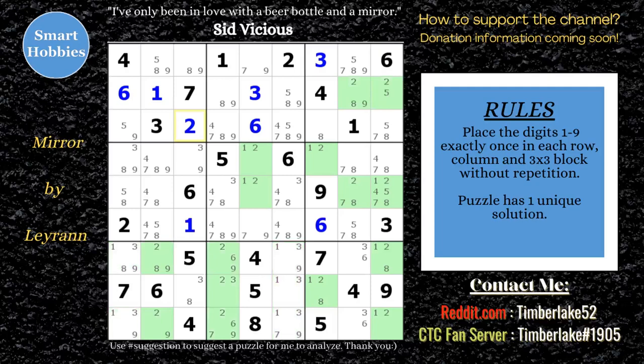Let's look at the twos now. And where are the twos? Okay. Can't make any more eliminations with the twos just yet. 1-2-8, 1-2, 2-8-9, 2-9. Huh. 2-3, 1-3 still. All right. Oh, we have a naked single eight right here. I missed that. Okay. Let's look at the rest of our eights. Now we have a naked single eight right here.